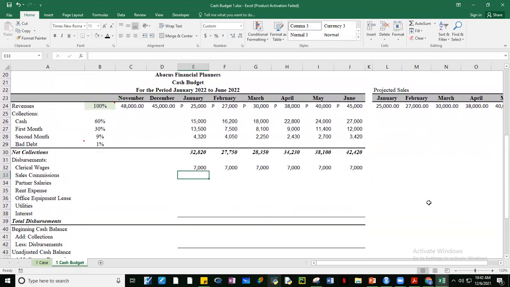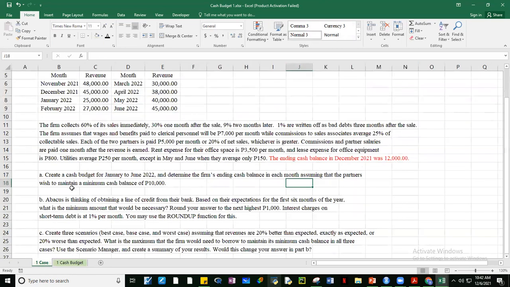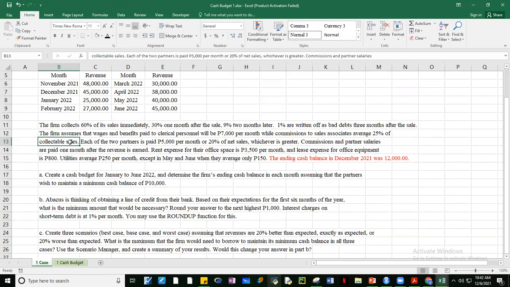Sabi, ang sales commission daw, okay, 25% of the collectible sales.